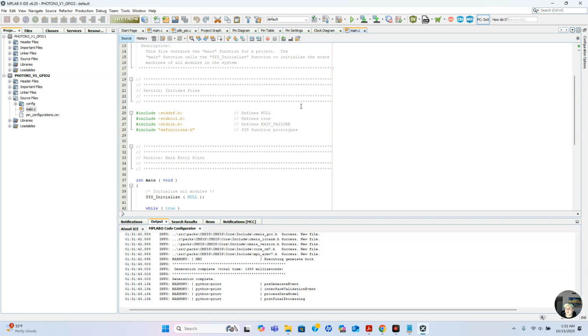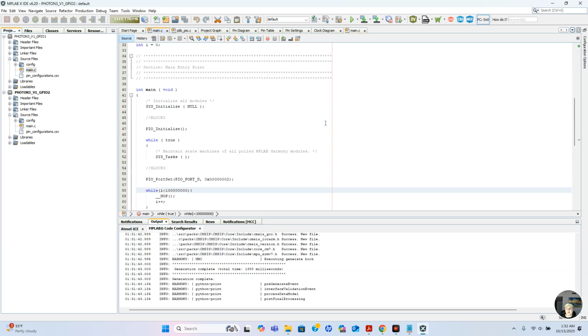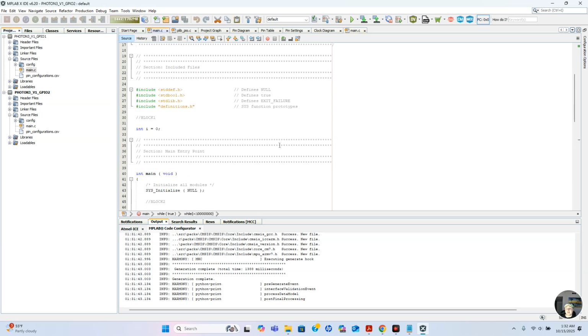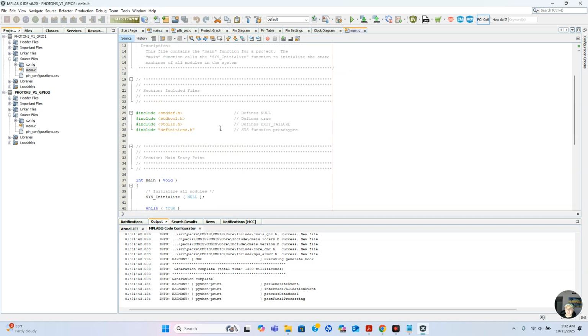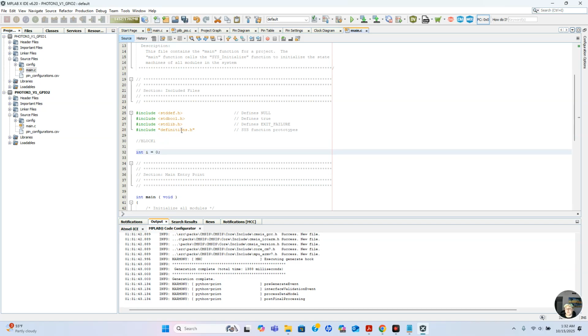To fast track this, we're just going to open up our other projects, and we're just going to copy and paste three blocks. Block one is just a counter variable set to 0. We copy that and paste that in.